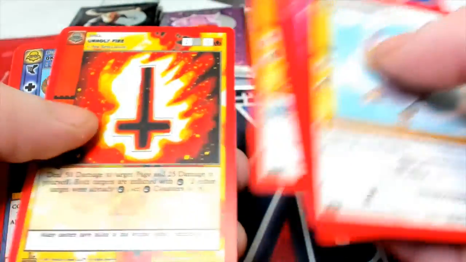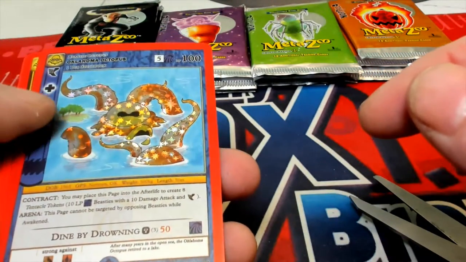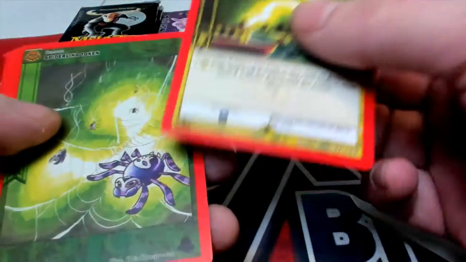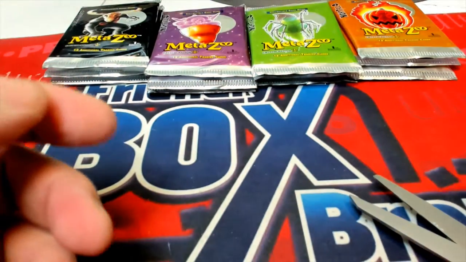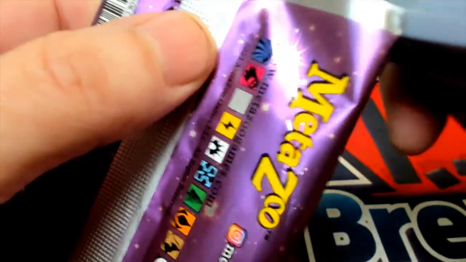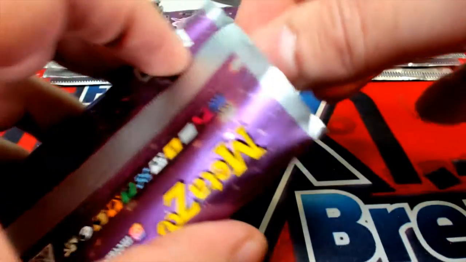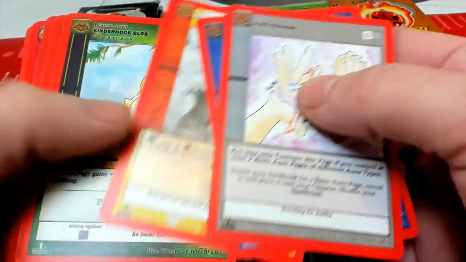Bubbling Brew. The Oklahoma Octopus. Reverse holo. Very nice. Definitely going to have to read up on some of these stories. On to purple pack. Maybe we can get a Mothman out of this pack. Let's hope so. At the very least.